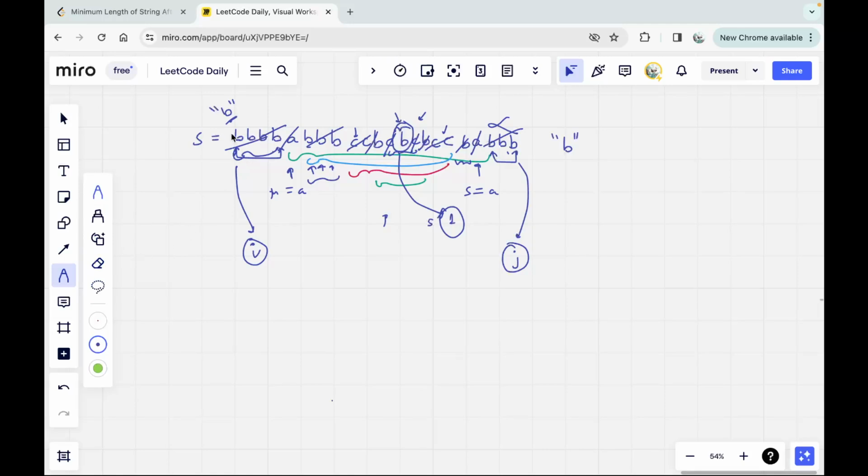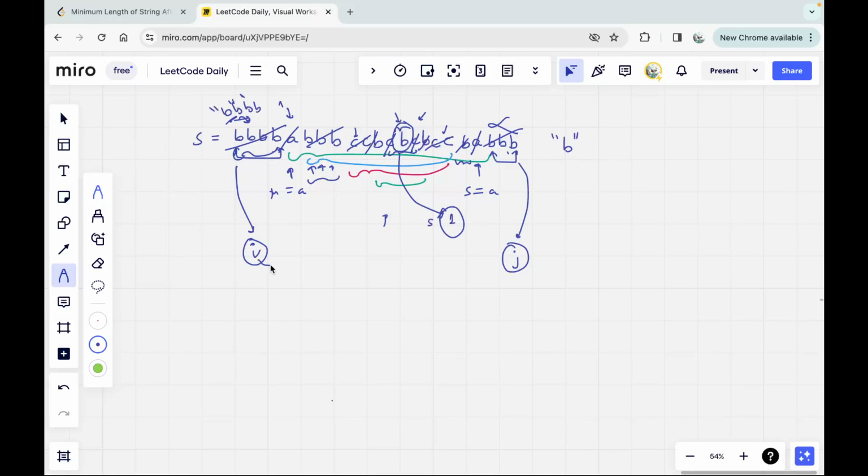So you have to check, if I go here, are the characters matching? Yes, they are matching. So you can extend your prefix up to here. So your valid prefix can be this. Keep checking until you find a character which is not equal to the current character inside of your valid prefix. So it is up to this point. So B, B, B. This is what you have to remove, correct?